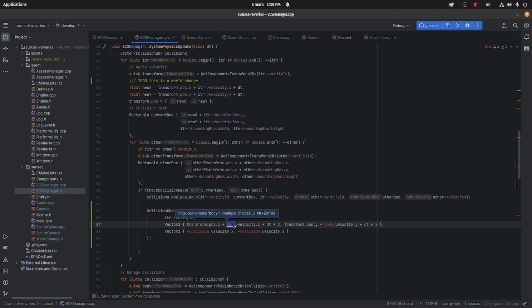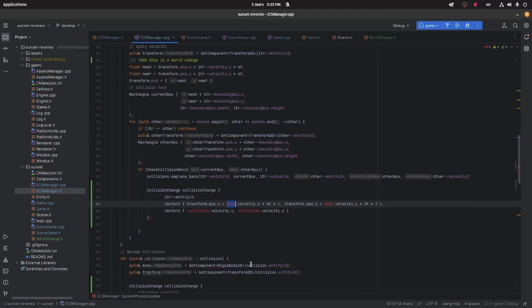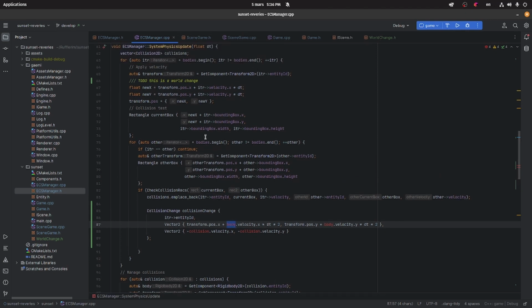This is a rigid body of my own. It's collision ID. Yeah, it is the rigid body of this entity. Do I have it somewhere else? Here I am, so this is what is under my iterator here. So here it's iterator velocity. And same here.